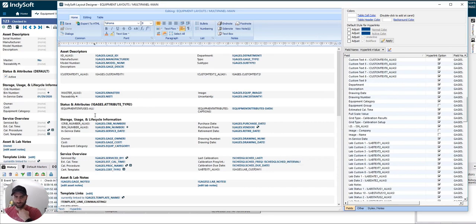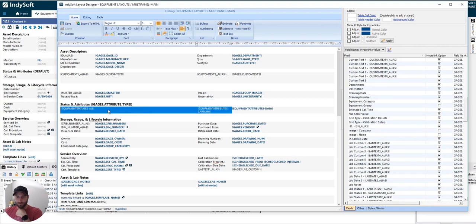What I'll also show you is down here we have equipment status is all. As you can see over here to the left, right now all we have under there is active, but it's saying equipment status is all. In a second I'll go over how you can display the other ones that you have.